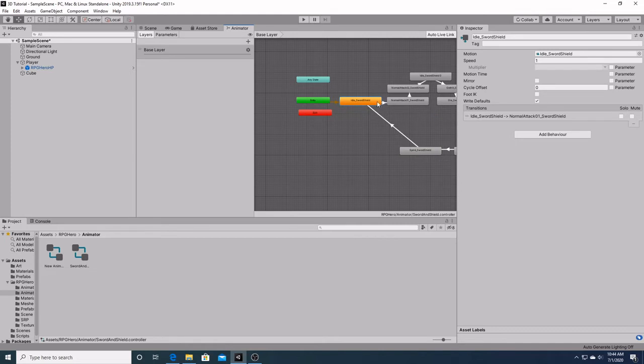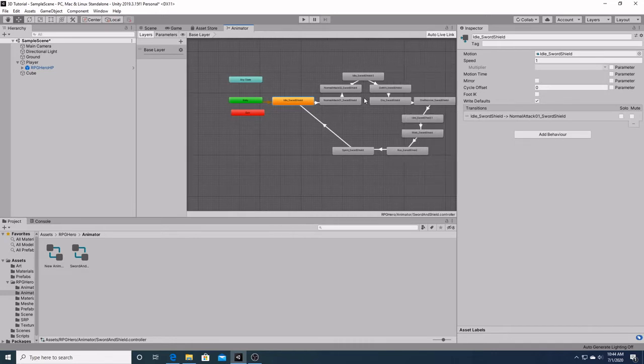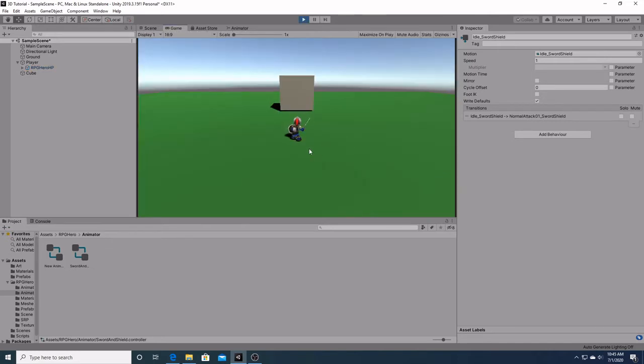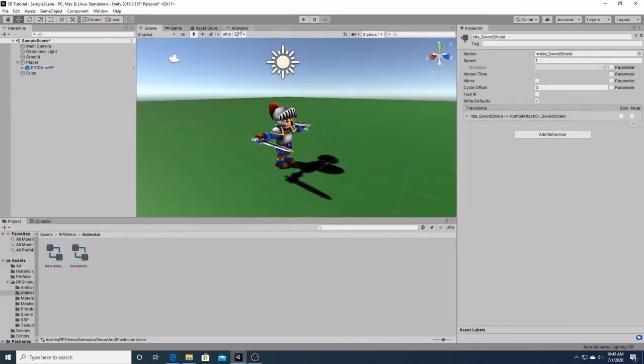Then what happens is that it goes into the next animations. From the idle sword shield animation, it goes into the normal attack animation. Let's just move this over. Then it goes into another attack, back to idle, get hit, die, die recovery. So if we go back to our scene and hit play as we saw before, that's exactly what happens. It goes to idle, it goes to attack, there goes the second attack, then it goes back to idle, now he should be getting hit, and so on and so forth.